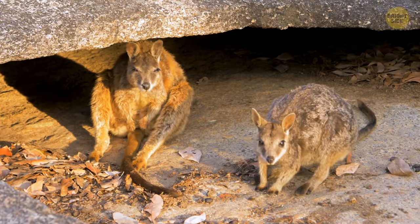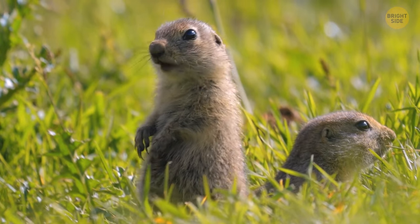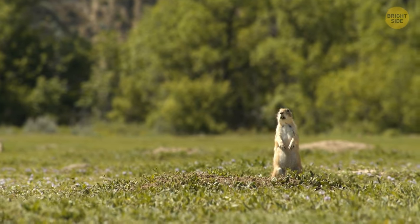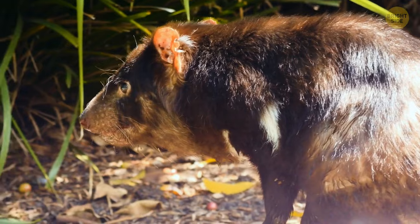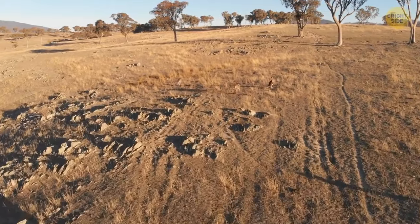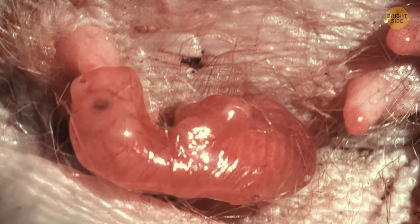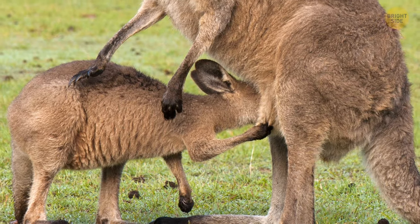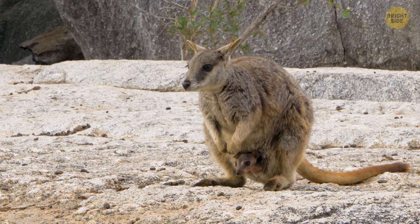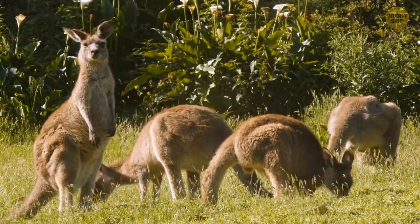Some other mammals made it to Australia around the same time — the bat family and the rodent family. It's not surprising that mice and rats had managed to make it to Australia before humans. Although Australia's climate would have been very different from what we know today, marsupials adapted quickly. There has been debate about whether the unique characteristics of marsupials were better suited for drastic changes in weather. The smaller gestation period allows their young to feed on milk sooner, and marsupial milk has growth and immunity factors greater than other mammals' milk, which could be beneficial in a harsher environment.